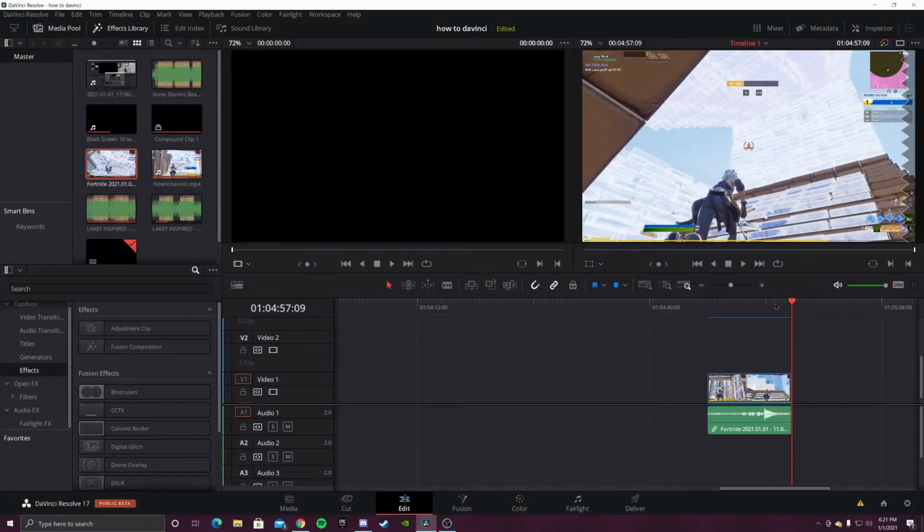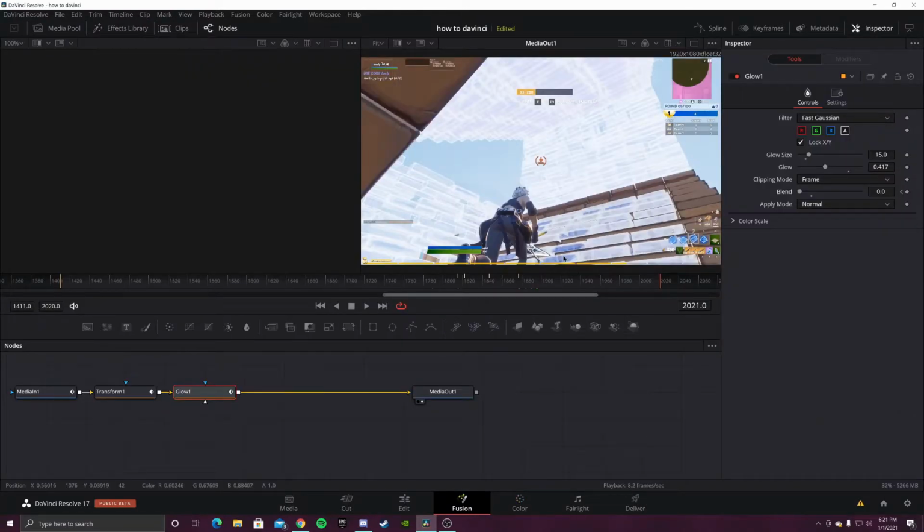Alright, so there's the finished clip. It looks good, not too long, and they're both fairly close together, which I like, because it looks weird if you have the screen pump already done and you're still on glow, or you have the glow finished and the screen pump is still going. But we're done with glow, so we're going to go back to fusion.